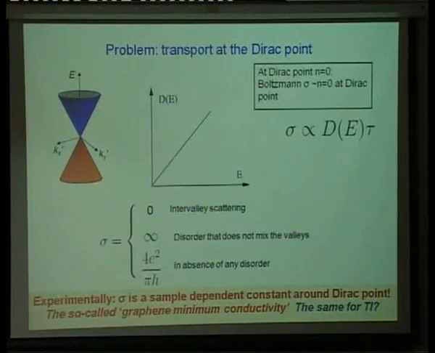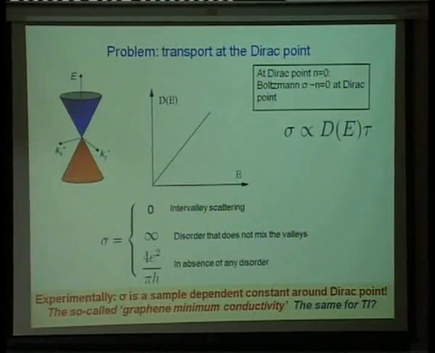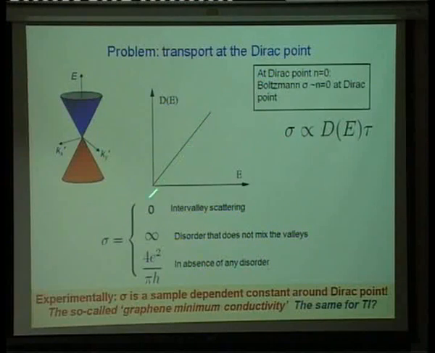The argument that I gave you: now, Dirac point density is 0, right? That's the definition of the Dirac point. If you just take the standard Drude theory and do not think much, then you say density 0 means conductivity 0. Sounds good. That's what our Coulomb disorder also gives. The density of states is going to 0, so conductivity will go to 0, because sigma is just a product of D, F, and tau.